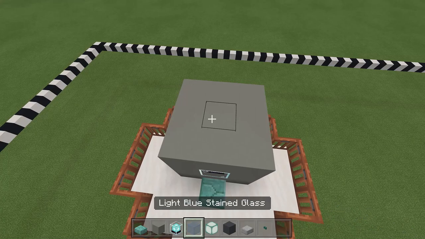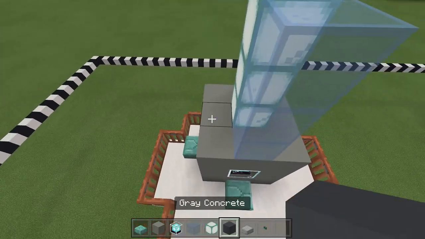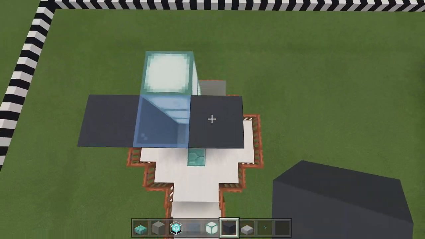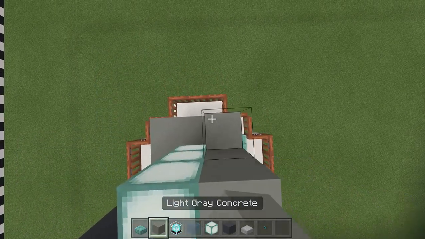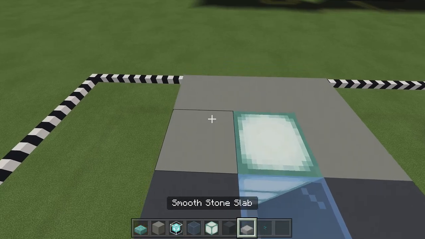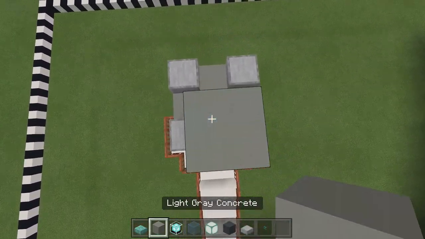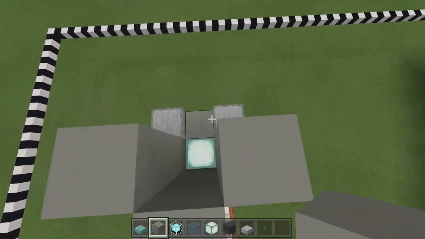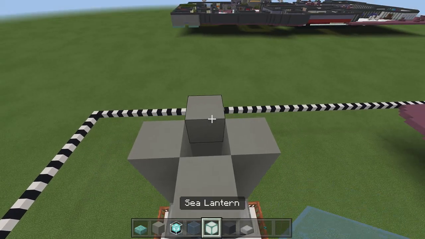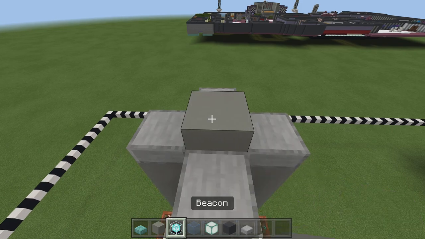Next up, we're going to come right off the middle with our 3 sea lanterns with our blue stained glass right in front of it and our gray concrete on the side of the glass. Then fill the entire back up with your gray concrete. Then take out your slabs and place 4 slabs on each corner. Then we're going to come up 4 light gray concrete on each side, placing slabs on top of those. Place in a gray concrete right in the middle and another slab on top.